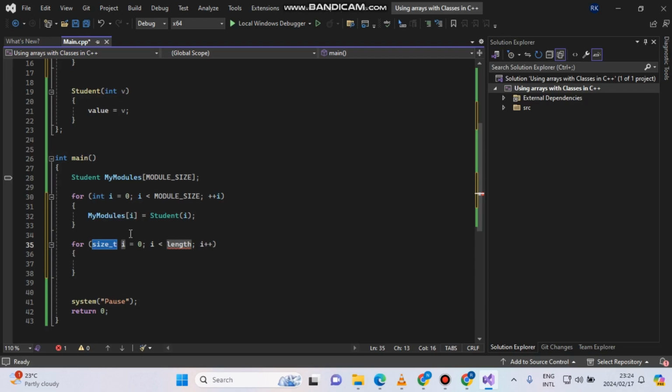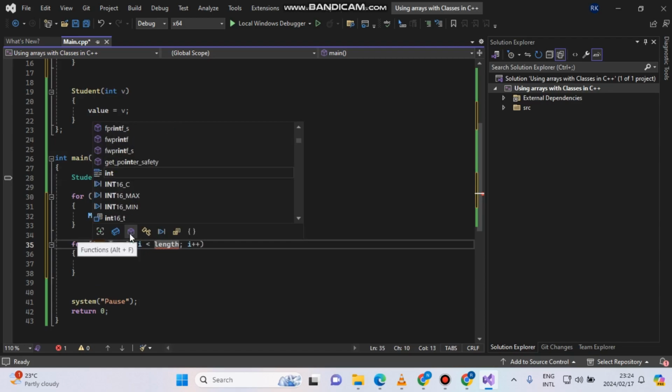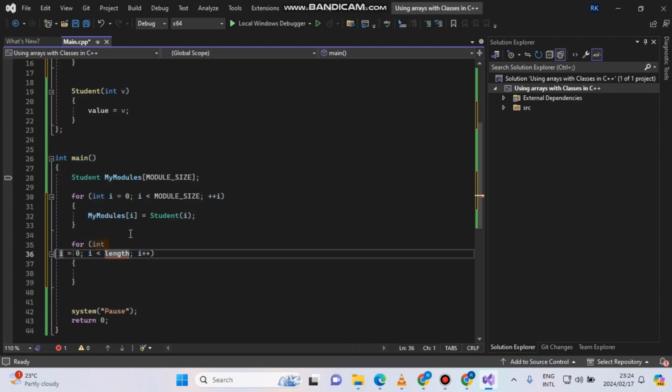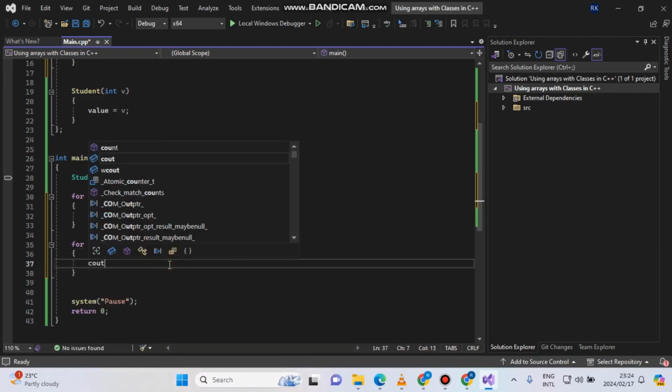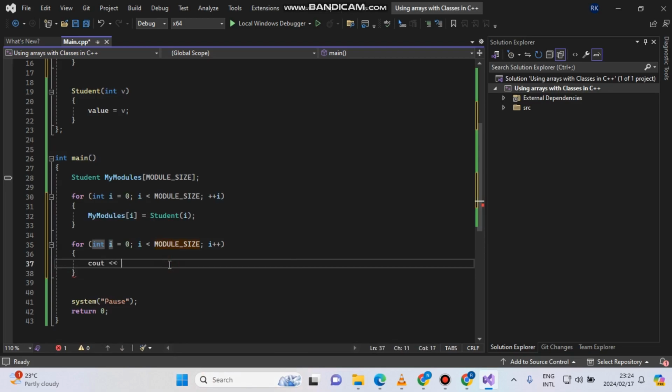The modules being stored in that placeholder. Now I'm going to declare again an int type, also passing that module here. I'm going to say cout. I'm going to say I again.